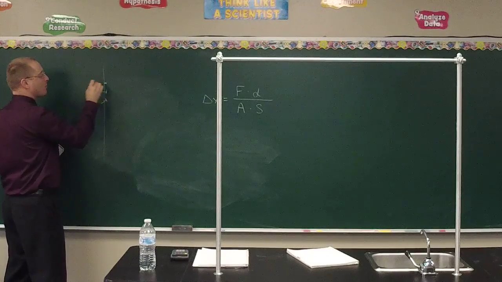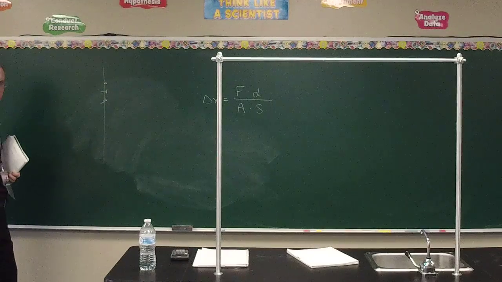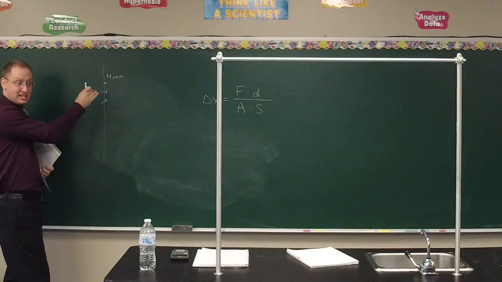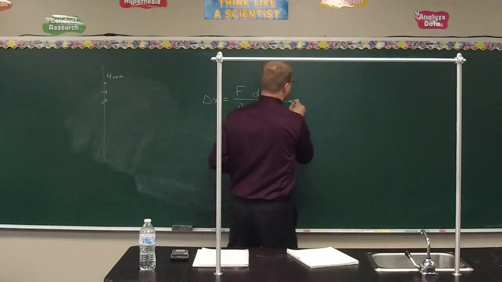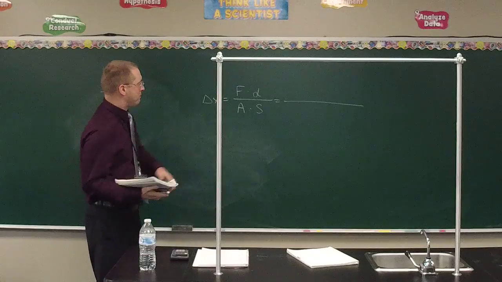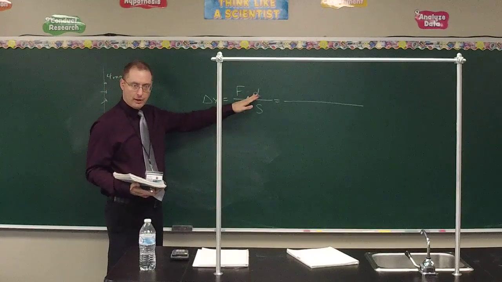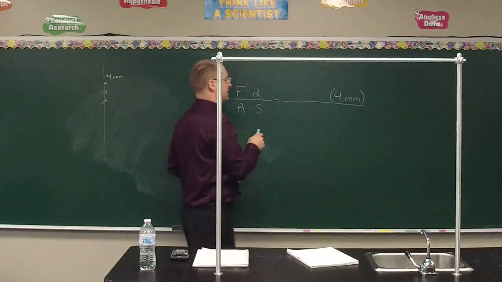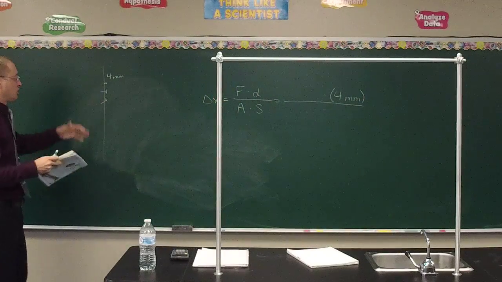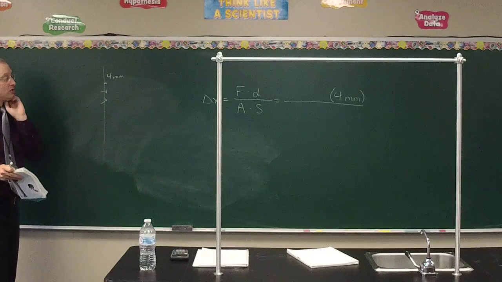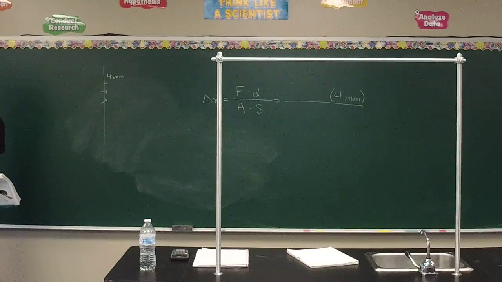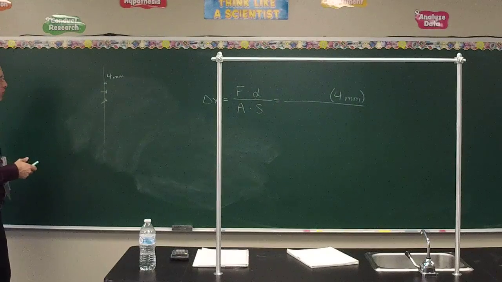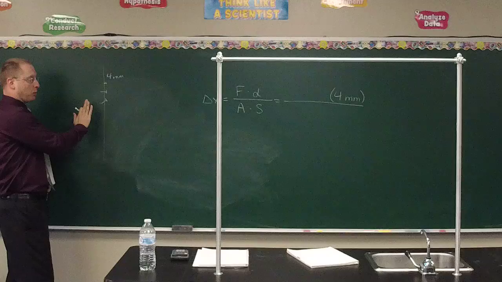So that tiny little bit of distance between wall and nail head is 4 millimeters. That's the D. That's the distance between these forces here. But actually, we can leave that in millimeters, can't we? Just like the original length could be whatever unit, I can leave the 4 millimeters. I don't have to change that to meters necessarily. The force, we assume the wall can hold an infinite amount of force. Now, if it's sheetrock or drywall, that's not necessarily true. If you're into the stud, or working into cinder block or something, you're going to have a lot more supporting force. But we'll assume the supporting force is infinite.